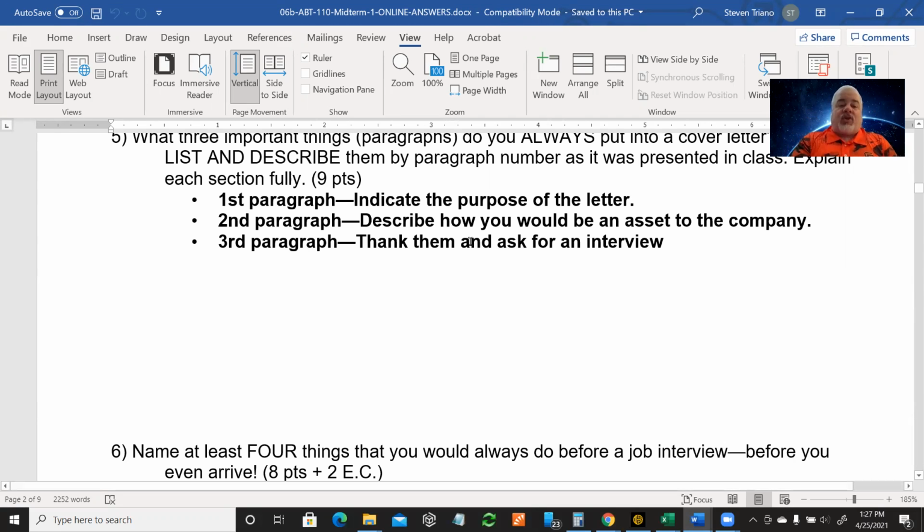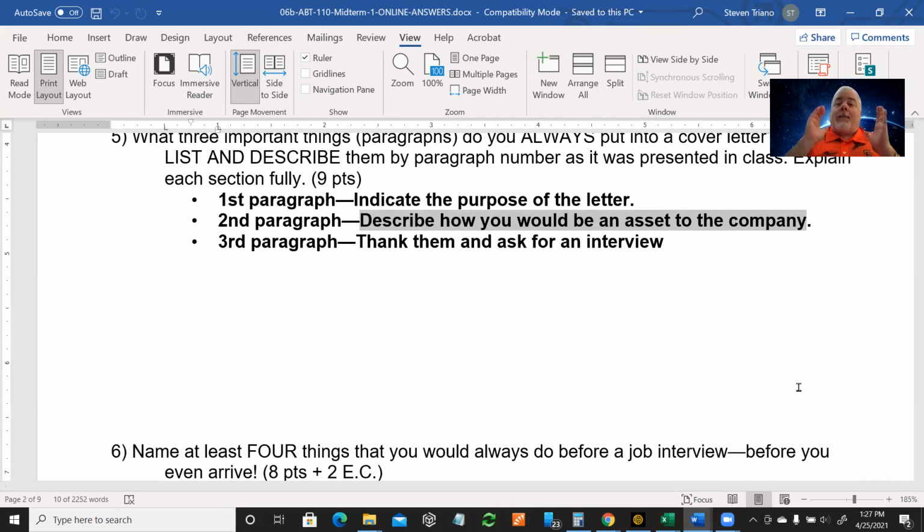Then you get into paragraph 2. Describe how you would be an asset to the company. List your skills, qualifications, experience, and most importantly, what's not written on the page here, match those skills, match those experiences to the job announcement, the job description. So when you read about a job and you're applying for it, you really want your cover letter to steal keywords, key phrases from their job announcement in order to put that into paragraph 2 of your cover letter. Now, I say paragraph 2, it might be paragraph 2 and 3.